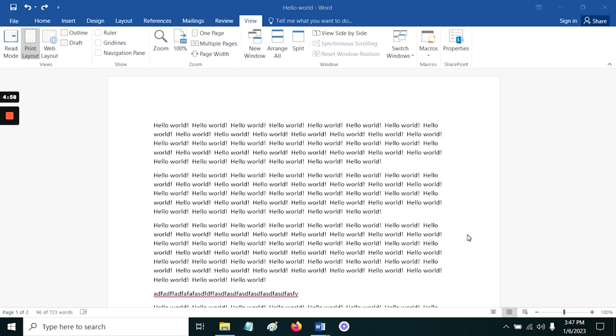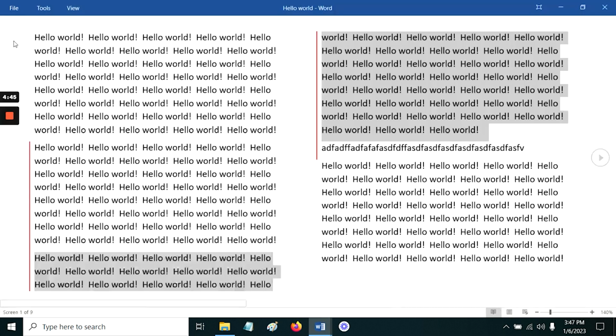There's a couple of things on the View tab that might throw you if you haven't seen them before. So let's have a look at it real quick. So again, we're on the View tab. And you'll notice by default we're on the print layout. If we go to read mode, we wind up with something like this. You can also get to here through the icon on the status bar. So if you accidentally click on that and you wind up here, you can go back by clicking on the print layout icon, again at the bottom on the status bar.